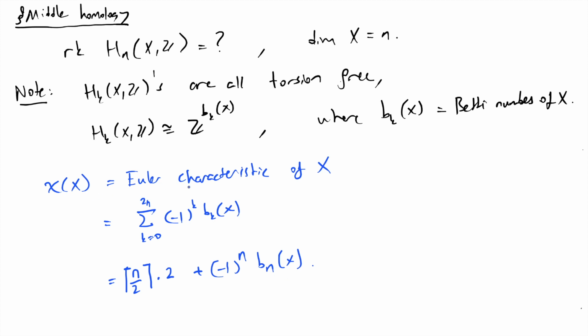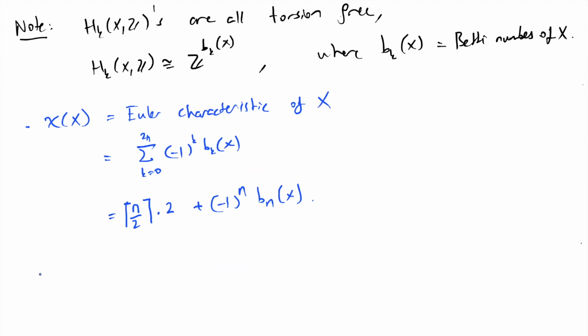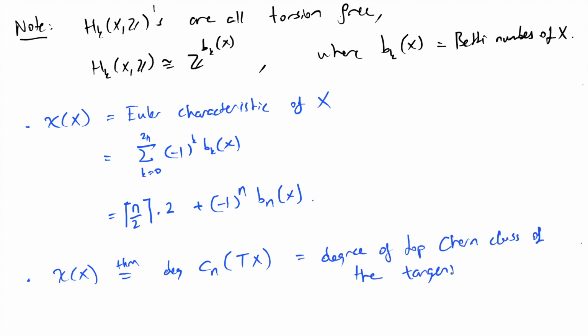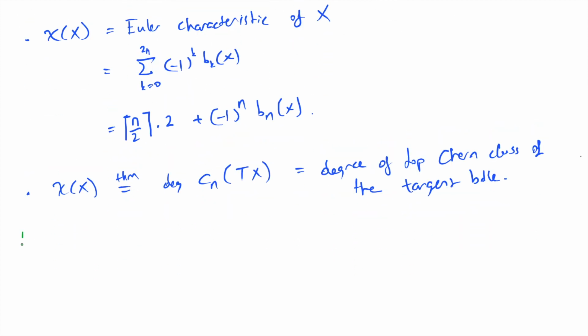The Euler characteristic is defined exactly because it's super nice and has many different ways of computing it. Here's one way to compute it. This is a general theorem about manifolds: it is the degree of the top Chern class of the tangent bundle. You don't need to know what this is, because I'm not going to follow through on this calculation. I'm going to give a different calculation. But the reason I'm writing it is that if you know about Chern classes, this is a very easy calculation at this point. So let me give this as an advanced or bonus exercise. You should do this only if you know about Chern classes.